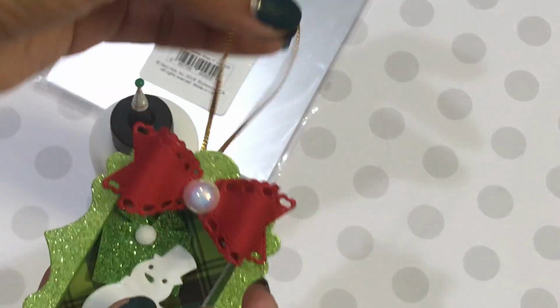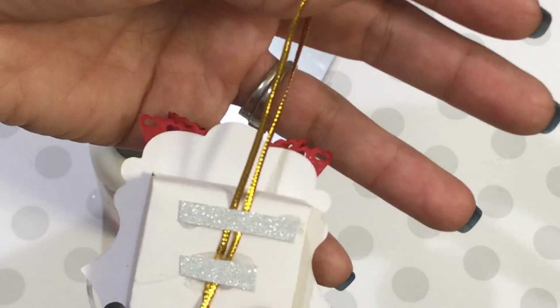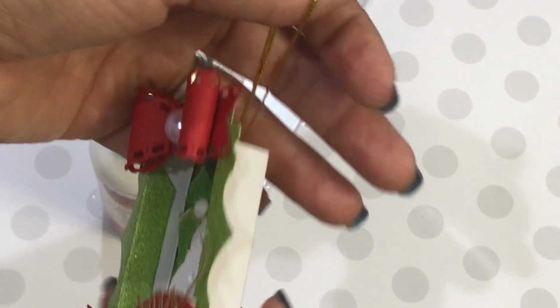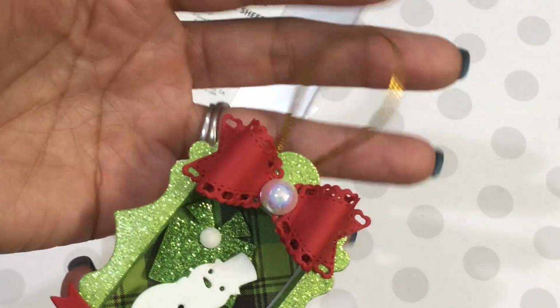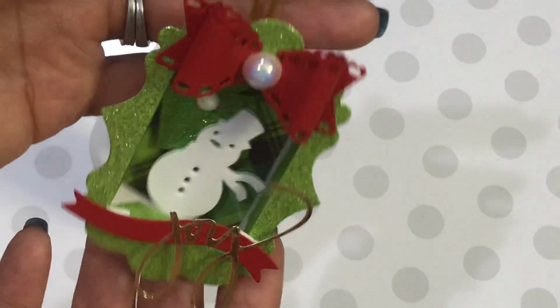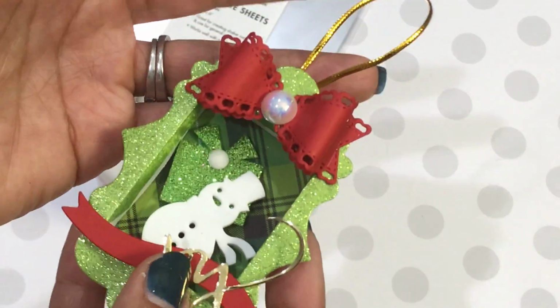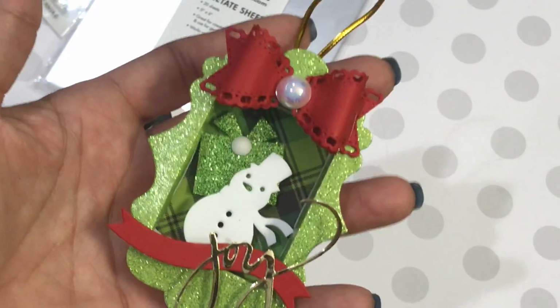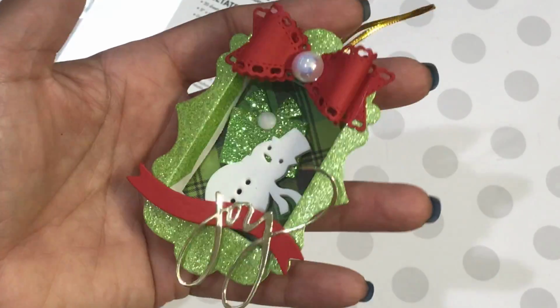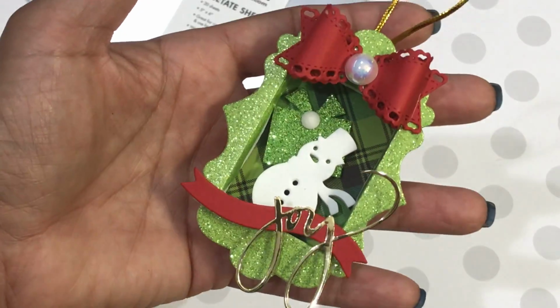Really, really cute. And then I attached this little gold string, and it actually came with some little Christmas tags I purchased from Dollar Tree recently, and I just thought I could add this, and you could hang this in a Christmas tree. It would be super cute to do something like that. Also, Bona, she also made some really cute ones as well, so definitely check hers out. She made some really, really adorable ones too.